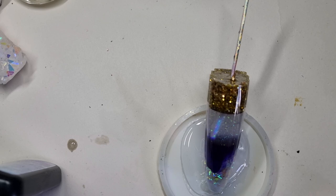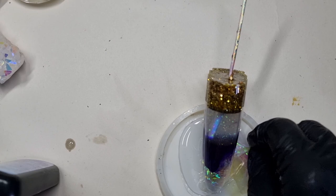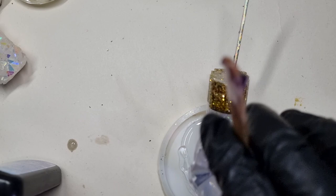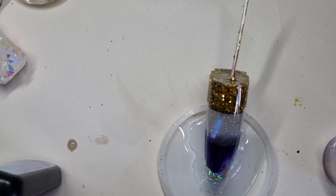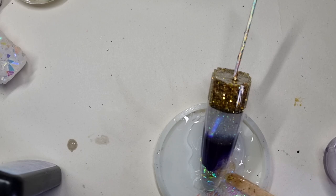So as I explained earlier, this is my first time making the melting ice cream, so I was not sure how big I needed to make it. I went with the mold size here. You can use UV resin for this whole process, but I just avoided it and used normal resin, just to use both resins. So I'm adding this aura film again because I'm showing you that the ice cream is melting at the top. So my aura, it's melting like that, if you understand what I'm saying.